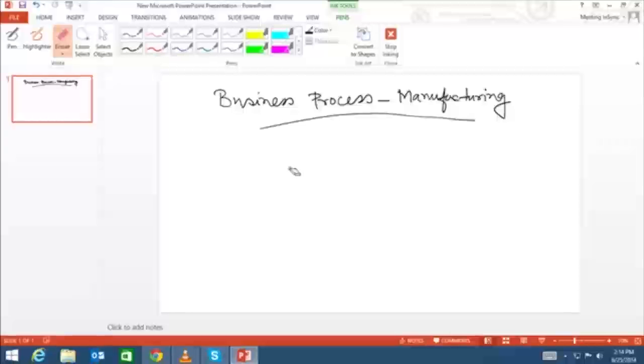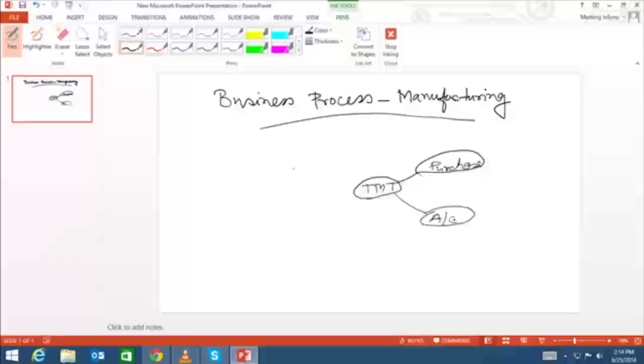The process starts with, so I will again draw a simple diagram. Let's say this is the company. This is their purchase department, and this is their accounts department.